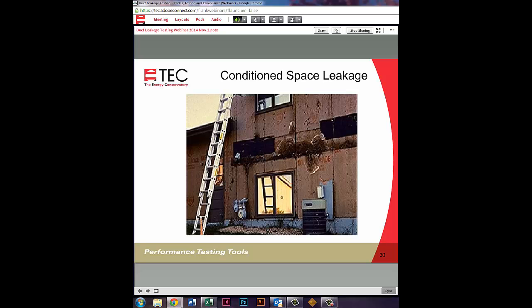And over time, that mixture of air with moisture against the surface caused mold on the building material of the house. So while normally leakage in conditioned spaces isn't that big of a deal, here's an instance where this caused some really serious damage to the house.